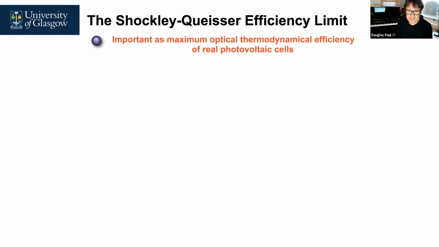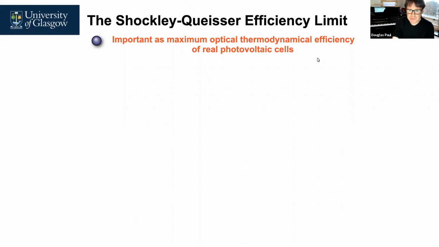Well, both Shockley and Queisser at Bell Laboratories in 1958, after making the first photovoltaic cells in the 1950s, tried to work out what was the maximum efficiency of a single semiconductor photovoltaic cell. And this is known as the Shockley-Queisser efficiency limit. And again, you can look up the paper in Journal of Applied Physics if you want to go through this in detail. I'm not going to derive it because it's quite a long paper and quite complicated. You just need to know the answer. And that's all we're doing in this course.